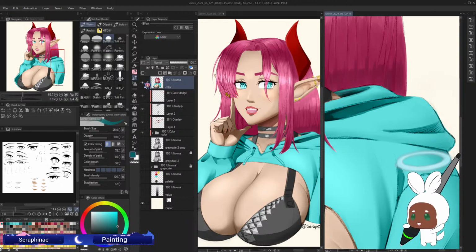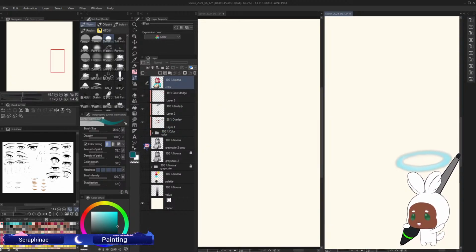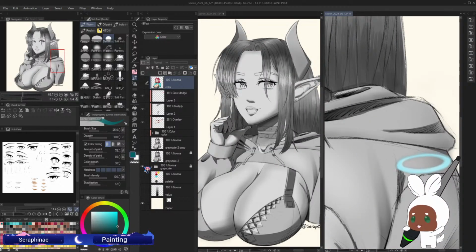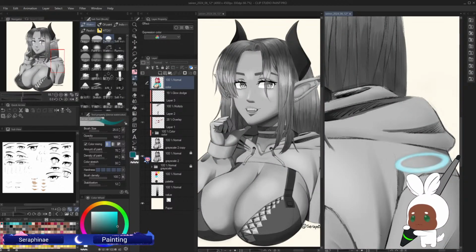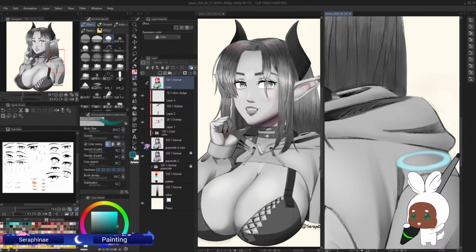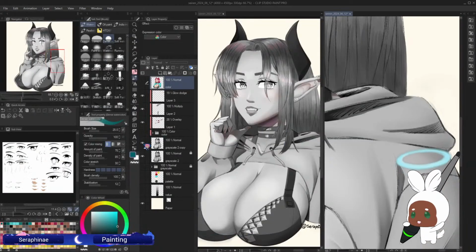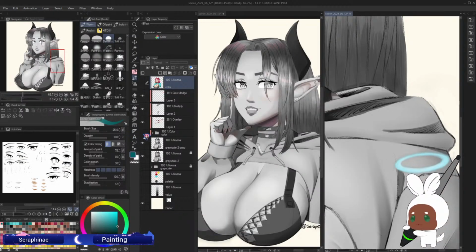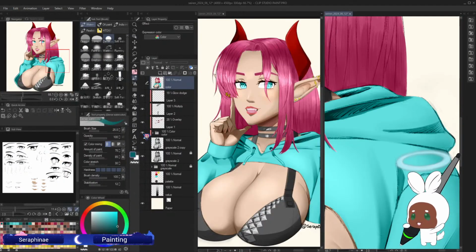I'm just gonna hide this momentarily. So this was her initial grayscale. This is the initial grayscale. And then I had to fine-tune it again. And then I had to fine-tune it again because the skin was not light enough to pick up the colors. So that's what I had to do in order to get it to work. And then once I did that, I added a color layer, and now I've merged all of this together and I'm painting over everything.